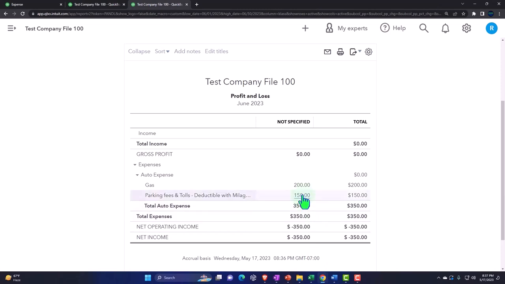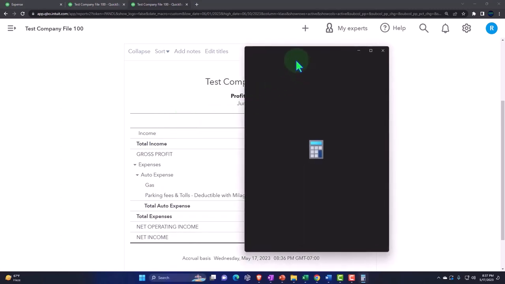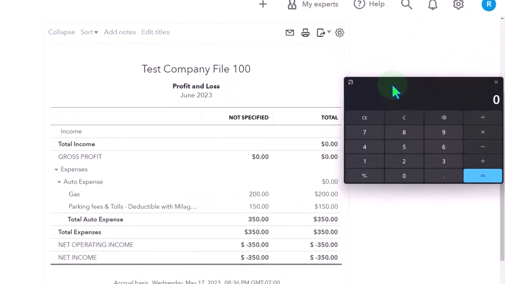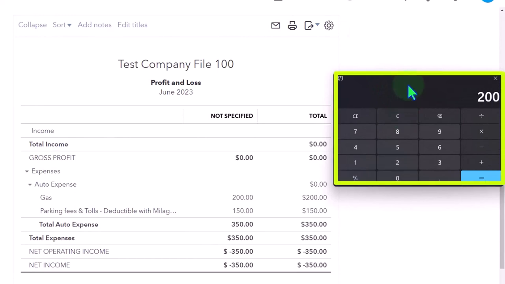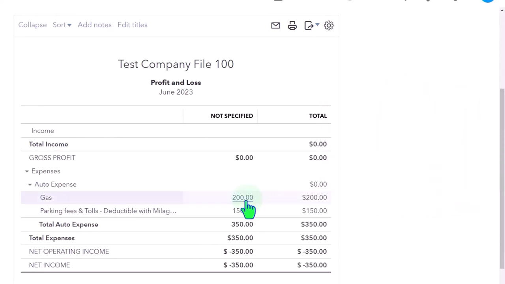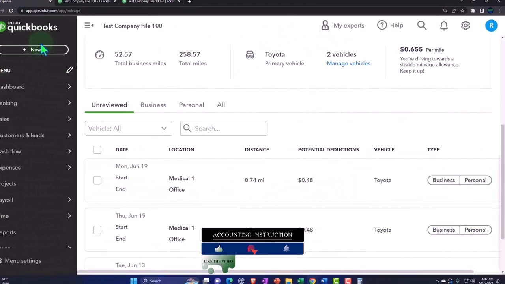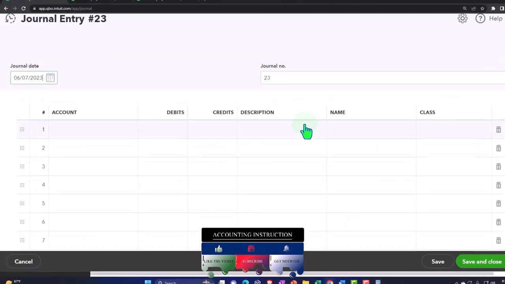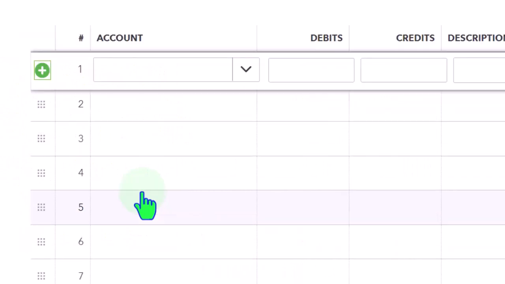I know they don't tie out because we just randomly put in dollar amounts here, but they would be closer in practice, you would think, because the mileage method, the IRS is trying to make it somewhat approximate the actual. So if I go back on over, I'm going to say there's $200 that I'm going to make a journal entry for, removing it for taxes, and then I'll put in the amount we can deduct for this month. So I'm going to go to the tab to the left, plus button. And I'm going to make our journal entry again, like we did in the prior presentation, but this time for the end of June. This is going to be a monthly adjusting entry, which you might do in practice on a yearly basis if you just want to do it once a year.